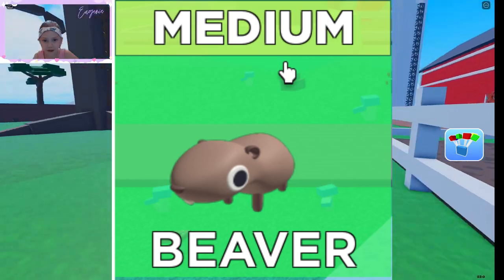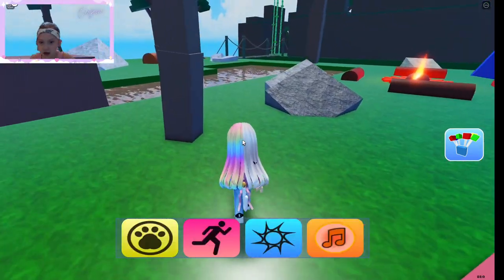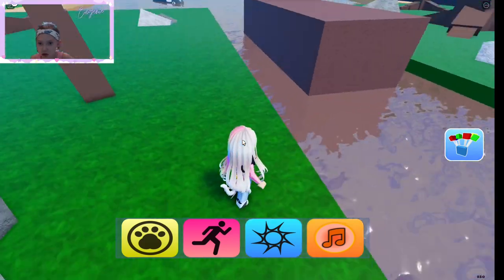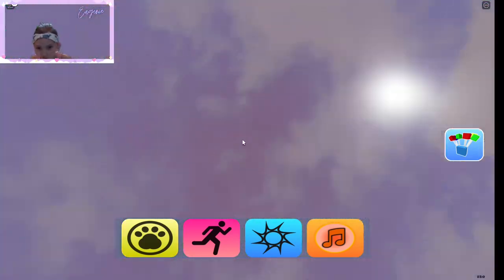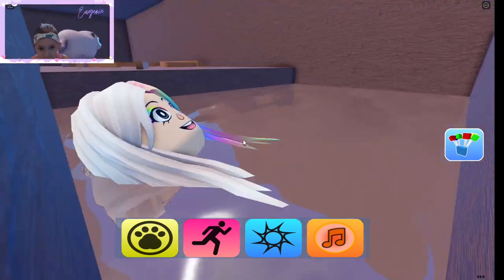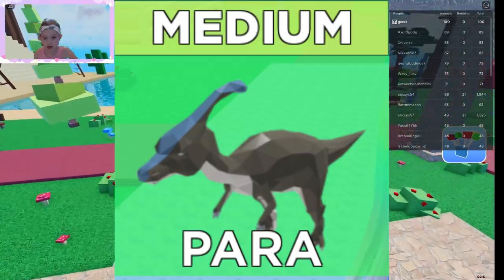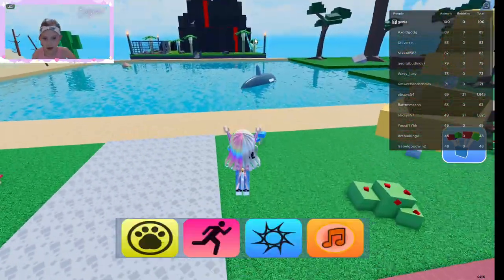So the beaver, happy beaver. It's not here. And it's the fun cage with the beaver. It's just a pair, a pair, a pair. What? Please make what you want.